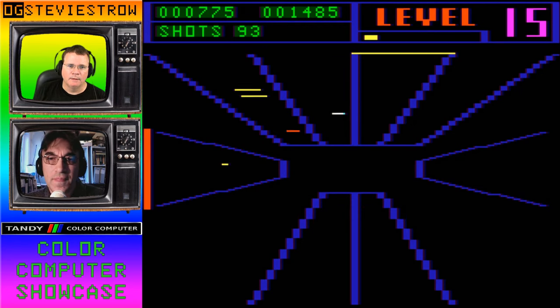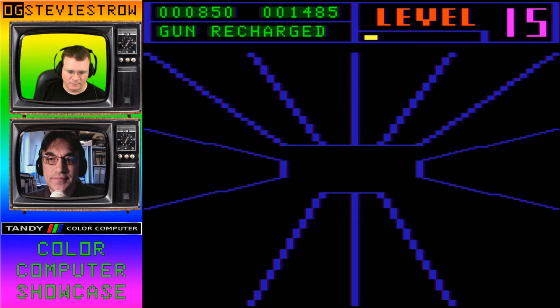Right. Do you know what the super zap button is on this? It's got to be a key. I have not figured that out. I don't even know if there is one. I didn't use it. Because it says gun recharged, unless that's just... oh, yeah, your gun. There must be a zapper. All right. I'm dying. I'm dying. Game over. Well, we'll try it on level 1 time.